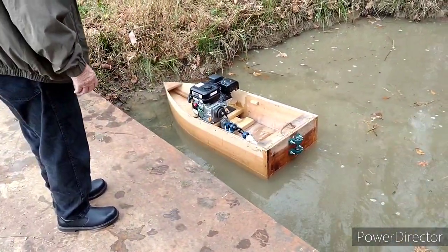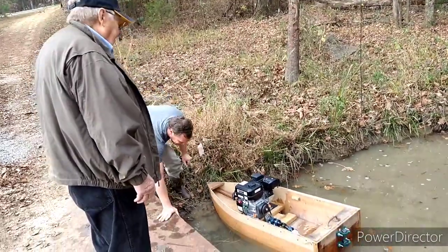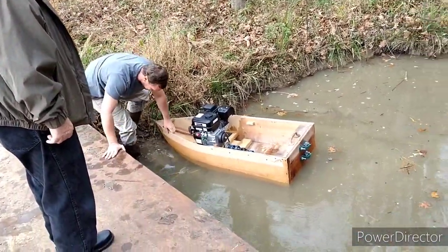Man, I can't believe how much thrust it's got when you just barely hit it.